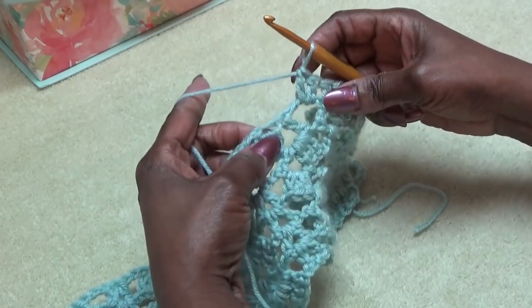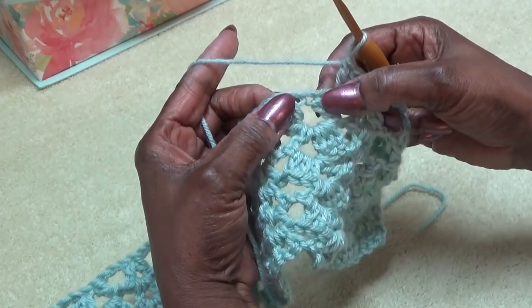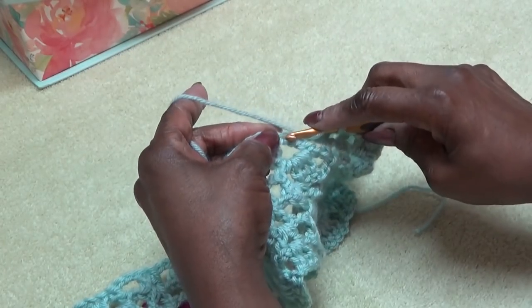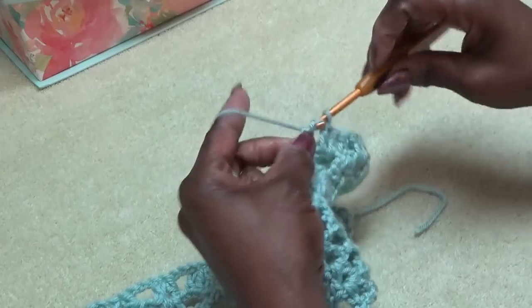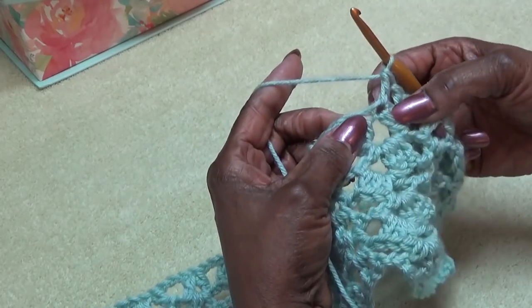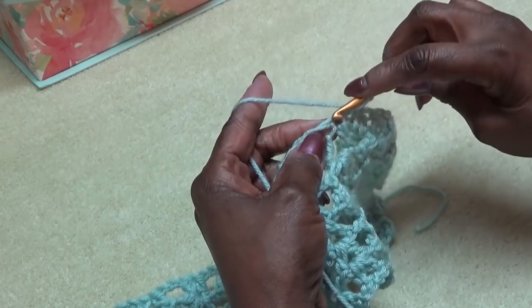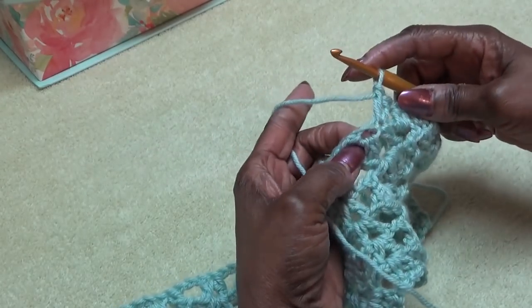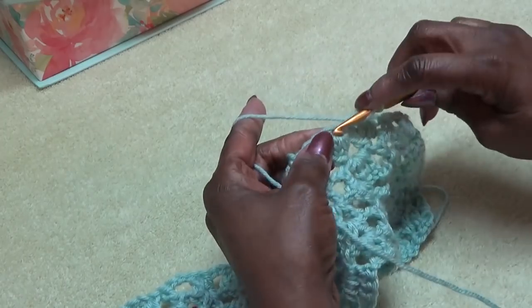Just slide them around. All right, there's a little tiny stitch right there. I hope I'm bringing it close enough for you to see. I'm just going to put one in there. There's one. There's another small little opening, so I'm going to put one there. Then there's another. That's a small one.